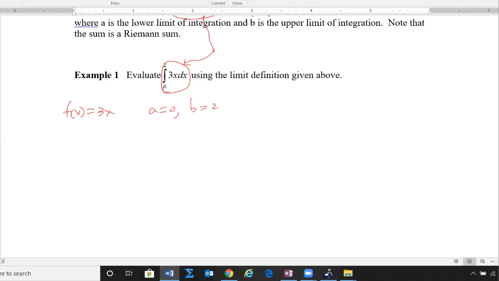So if you think about what we're doing here, we can interpret it this way. You've got your line coming in here, and you're going from 0 to 2. And we're going to form rectangles in here. I'm going to use a right sum, which would necessarily be an upper sum for this one, to do my calculation. So I'm going to form this sum.